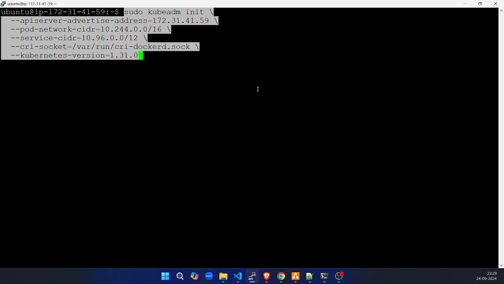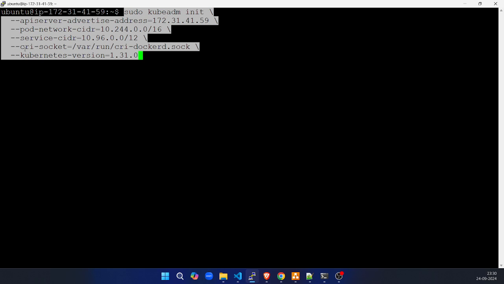So let me explain. kubeadm init is going to execute. We need to provide the private IP of this machine. Then the pod network. Pod network means whenever you create a resource, basically any pod, any batch job, which also creates a pod under the hood, what IP would be assigned for pods? This will be the range 10.224.0.0/16. And if you are creating a service, what would be the range of the service? This is the service range.